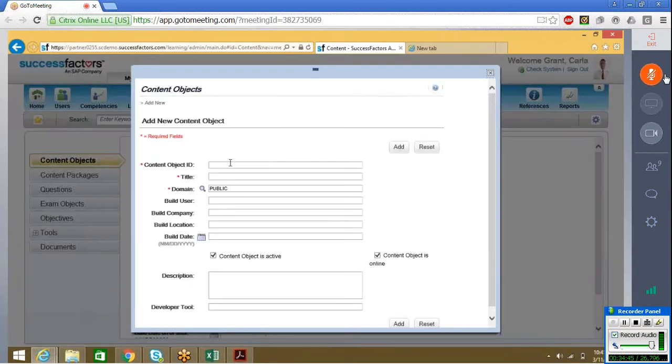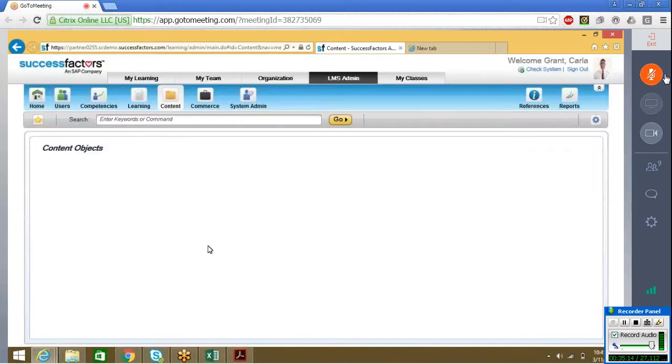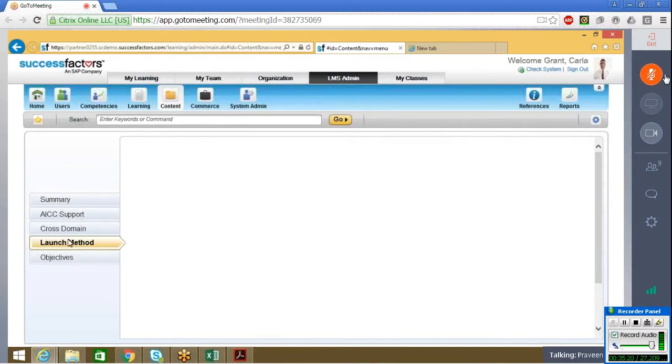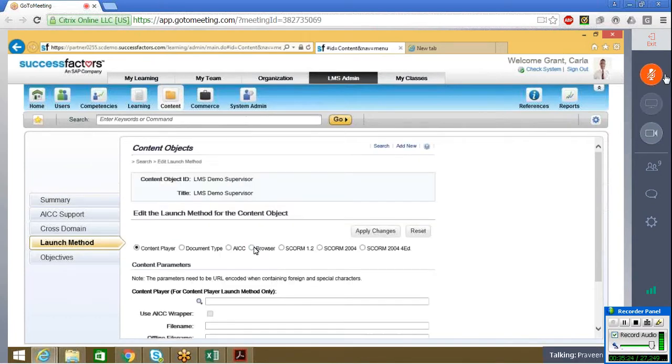Select the launch method, go and select the item, this is the file name as ECC, colon backslash.